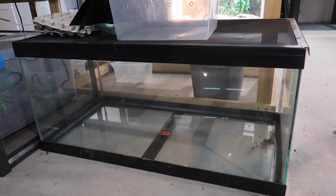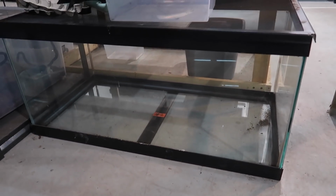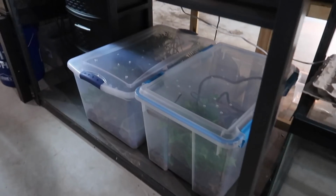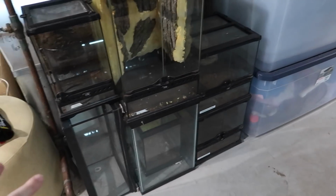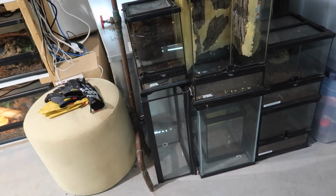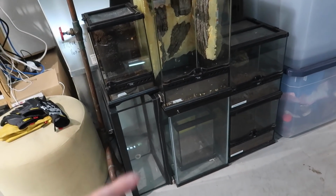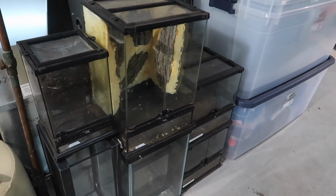So hopefully in the next few months or so, I will have some sort of paludarium build video on my YouTube channel, maybe. I don't know. That would be cool, but yeah, so paludarium coming with this. These two bins right here are where my cat geckos currently live. And then as I mentioned over here, I do just have a bunch of other Exo Terras and other enclosures that I'm not really using. Not sure what I'll do with these. I'll probably keep some of them and might sell or get rid of some of the other ones, but for now they're just there, kind of out of the way. But I do have a lot of extra tanks.